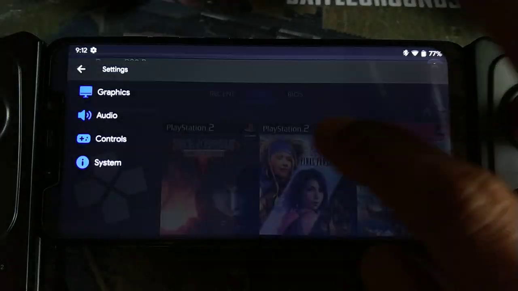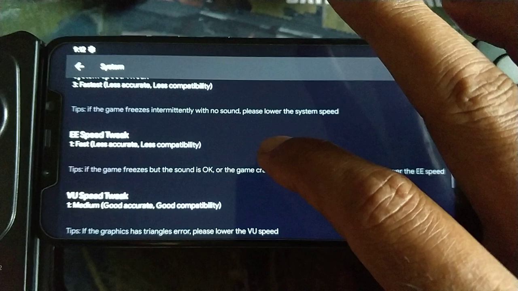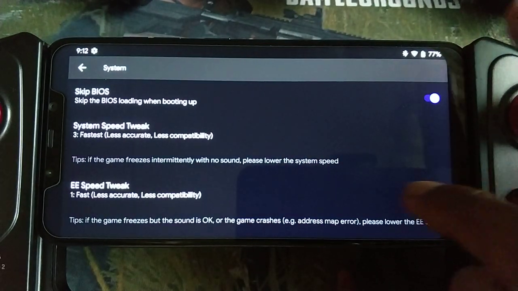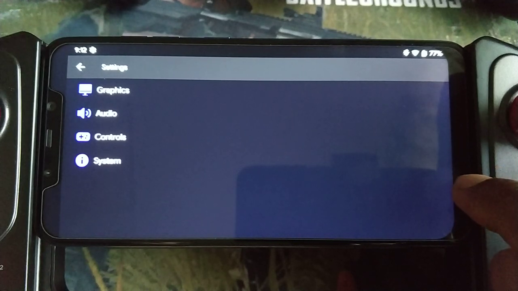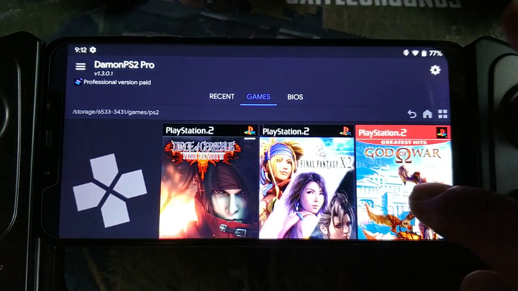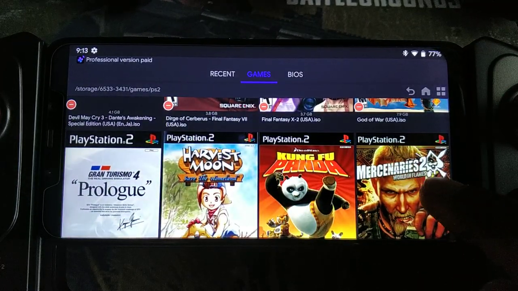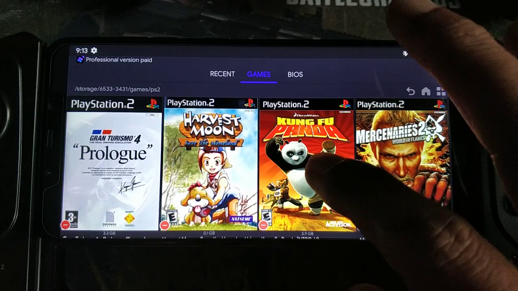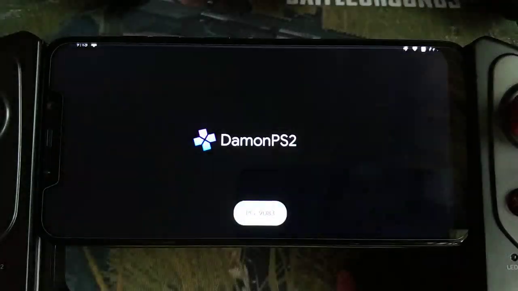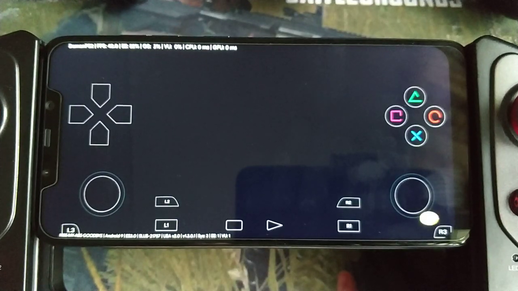The setting is 311. The setting is for Poco. The bone, I don't know. Kung Fu Panda. This one, another requested one. 30 minutes already. This is a long video.